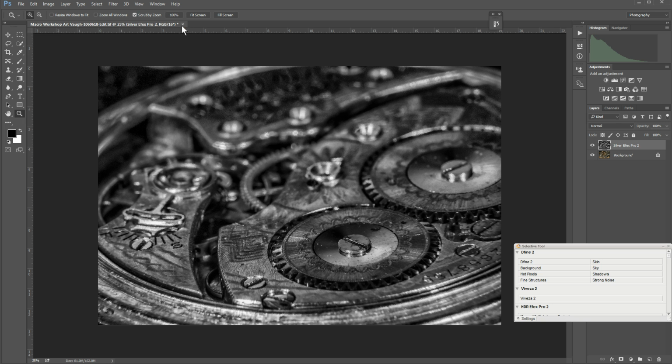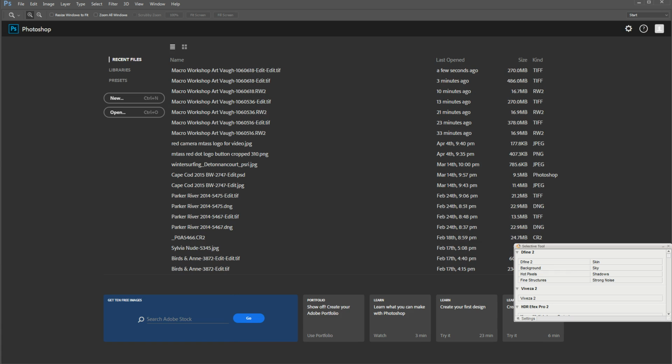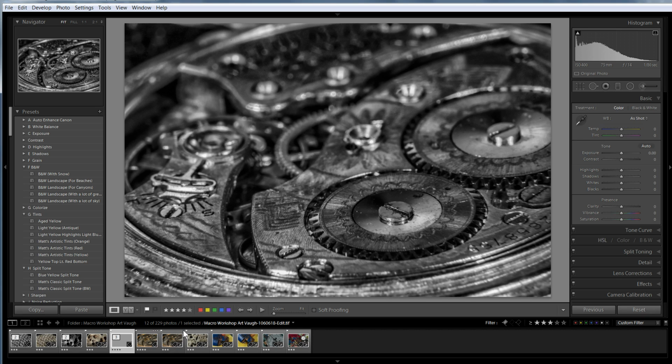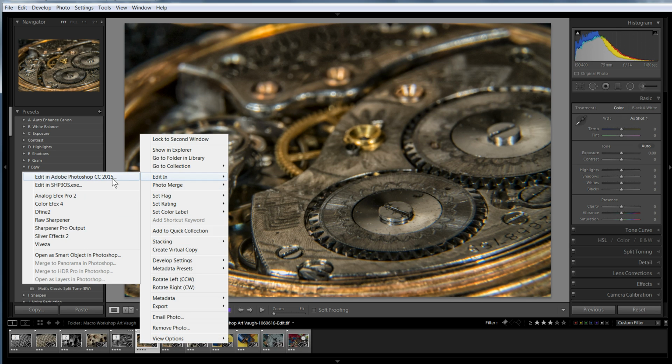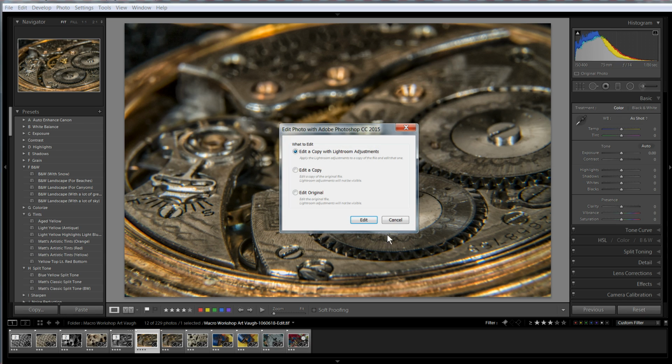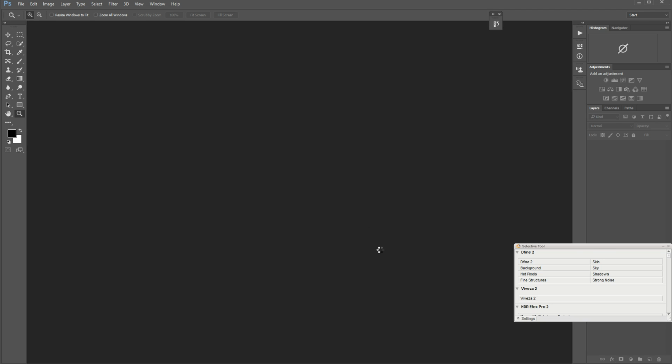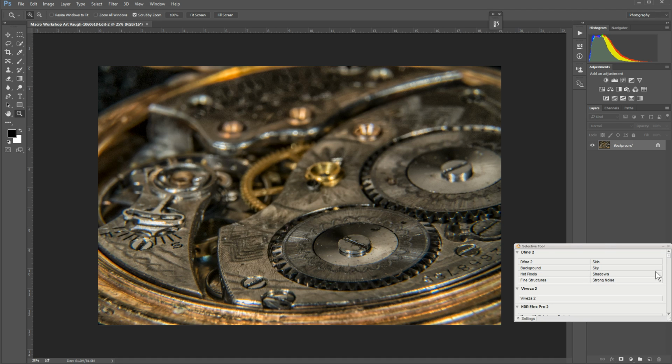Okay, and I'm going to save it. And then I'm going to do it over again and create one of those other effects. So I'll go back to Photoshop, edit with Lightroom adjustments, and I'll go back to Silver Effects Pro 2.